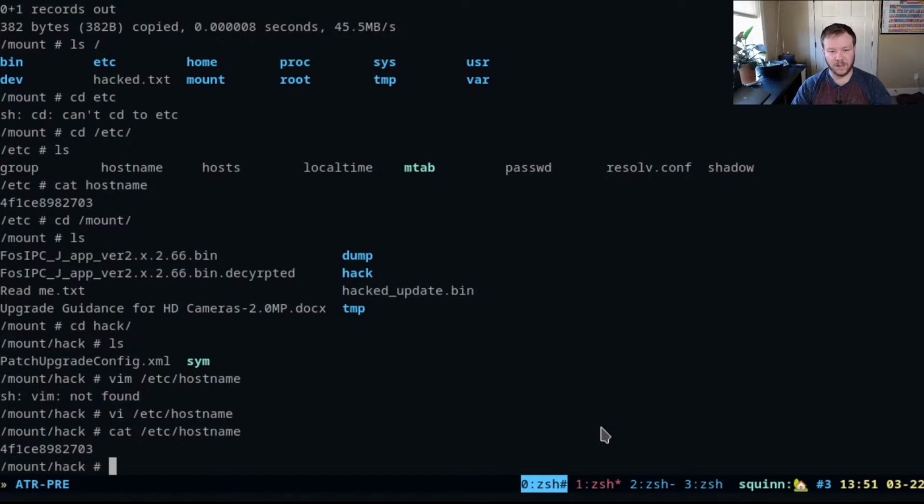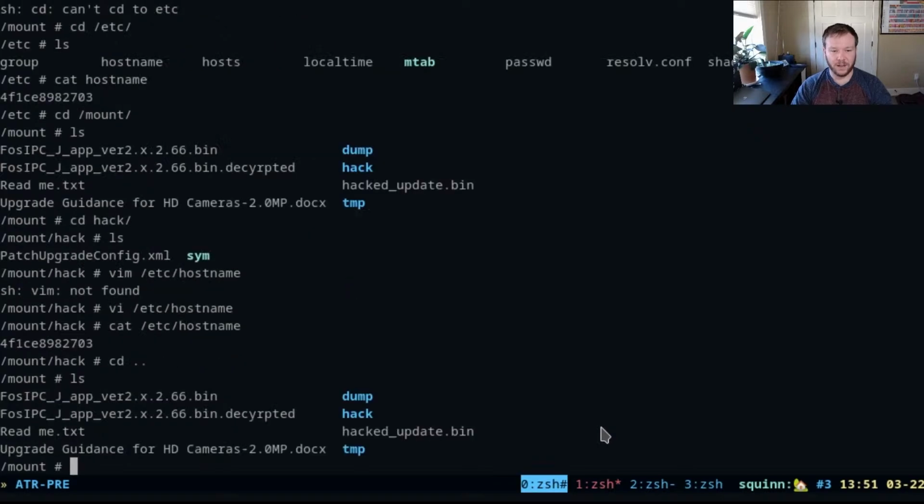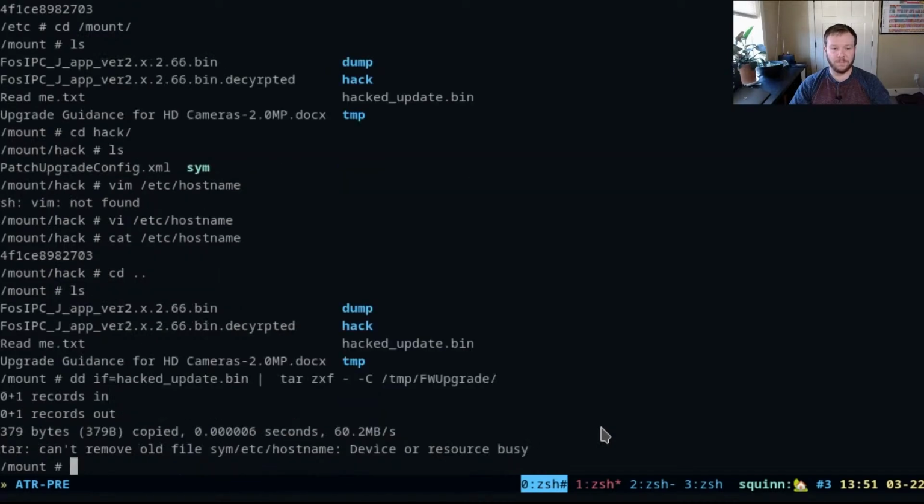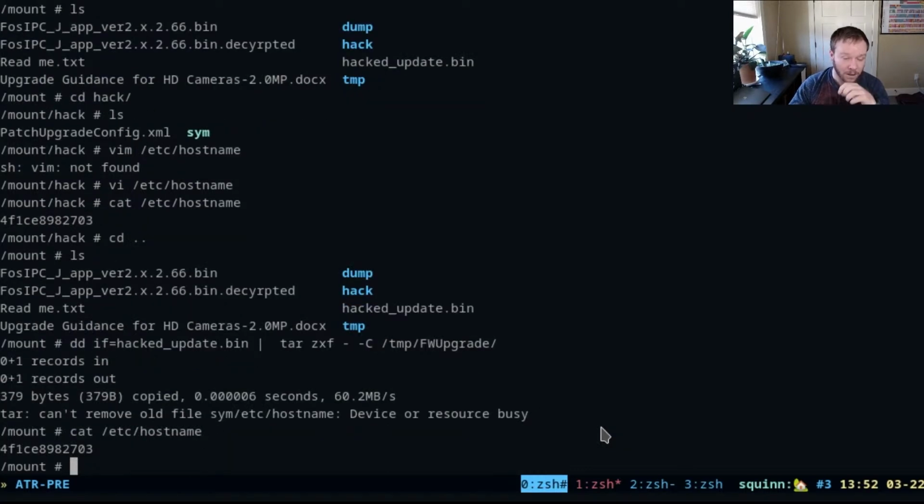So just some random numbers. And if we now rerun this tar command of the extraction, which I'm just gonna find. Yeah, this one. Into the firmware upgrade file. Can't remove old file. Resource busy. Huh, I thought that would have worked.